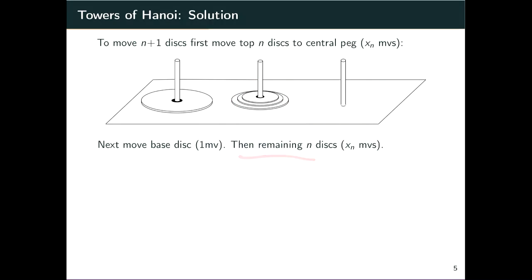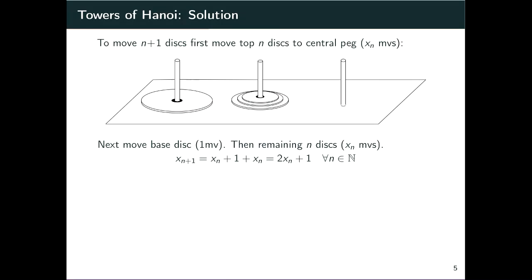And so what you do is you move this one over here, and then you take all of these, and with however many moves it takes to move all of those to here using your rules, then you've worked out the problem, because it's going to be xn, and then plus 1, and then xn again. So that's what I've just described here.